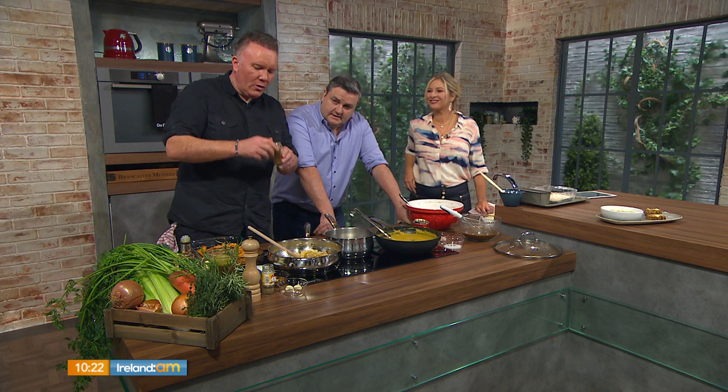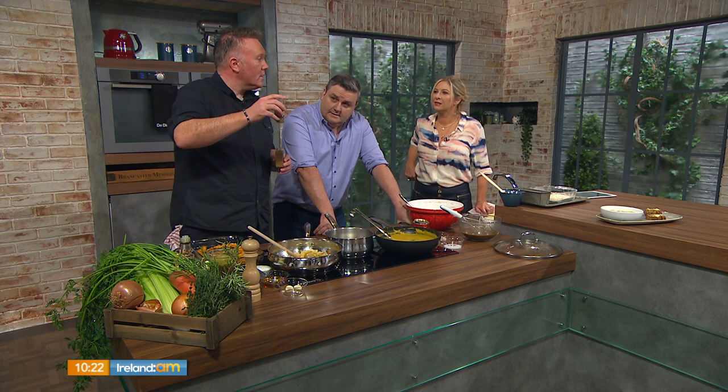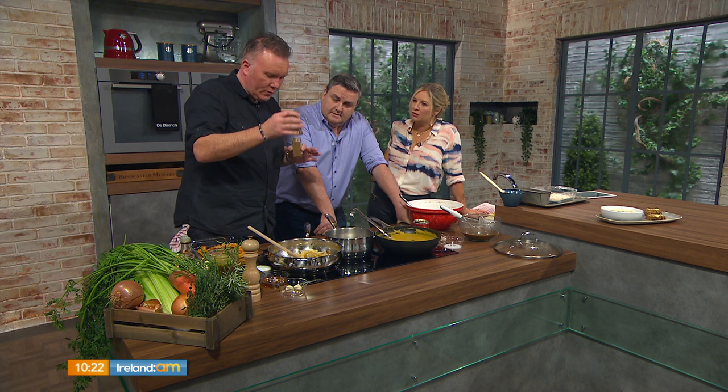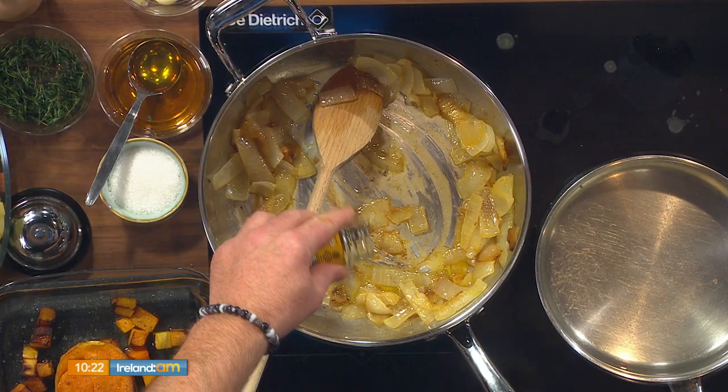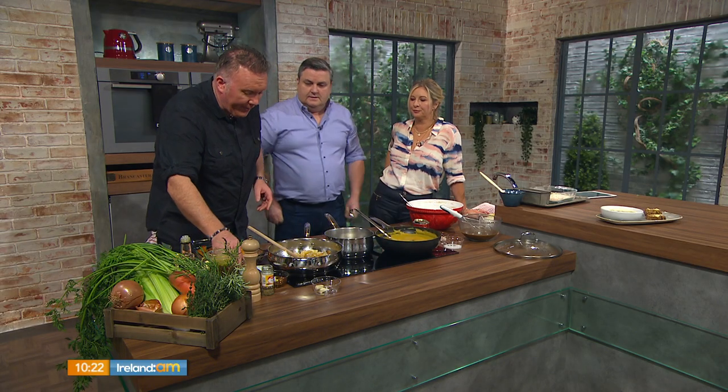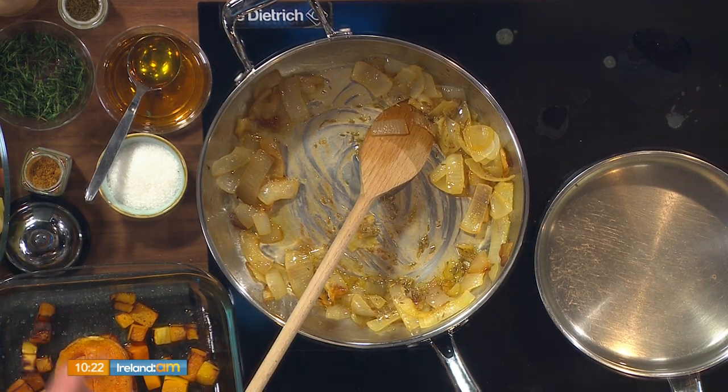Next in, ground cumin or cumin seeds. If you have cumin seeds and you don't have ground cumin, there's no hassle — don't go out specially for the soup. At this stage you add in your seeds. You're going to blitz them anyway, so it doesn't matter. And what this does is it will roast. Add your ground cumin — just a little helping of that. It's just a background flavour. Half a teaspoon.